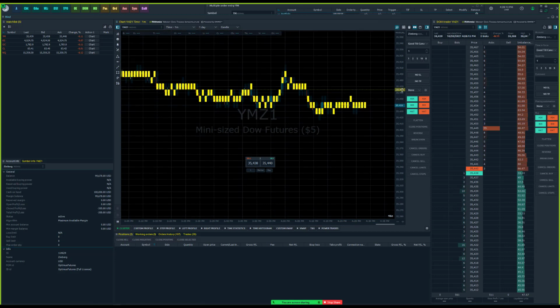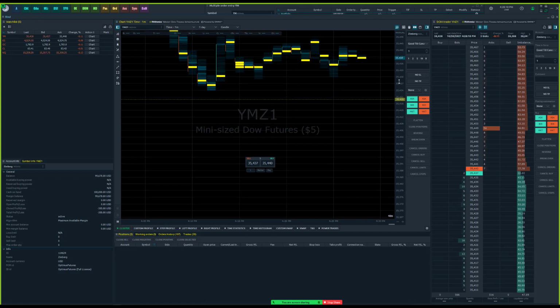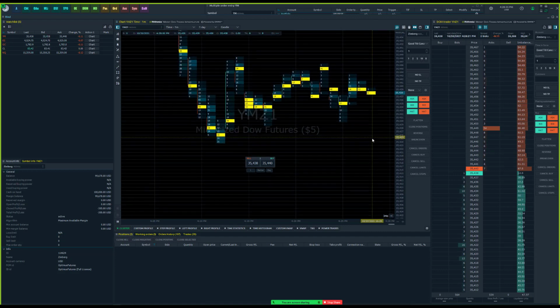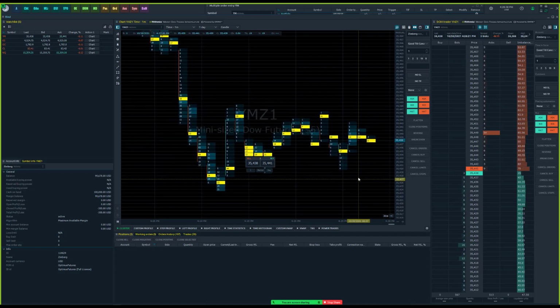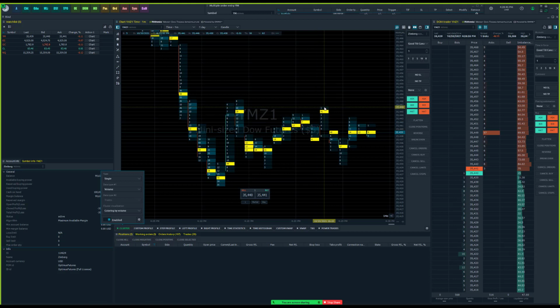And for these, you do need to expand and contract your price action a little bit to get in here because it is a lot different than your normal time-based chart. So what I like to do is kind of expand and contract my y-axis to get this filled out a little bit more. And now we can get a good picture on the current price action. And yeah, this is our version of footprint charts. You can see right now I have the colorization by volume, and you could see the data type. Right now we only have a single column. This is volume. So you can basically see the volume at each price level kind of broken down for you and graphically displayed.